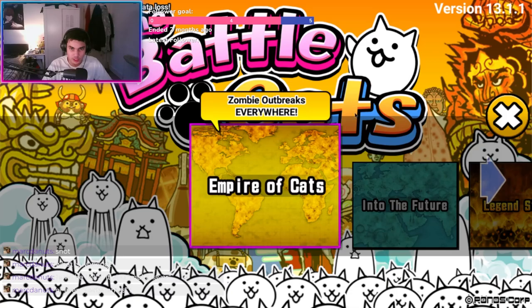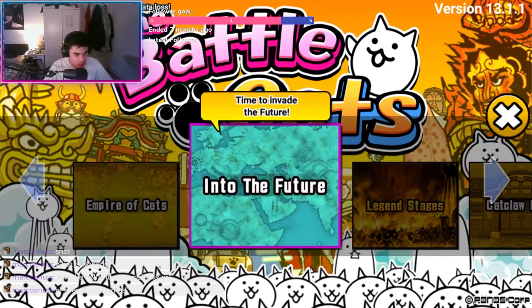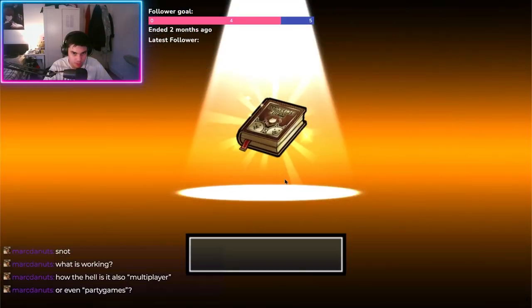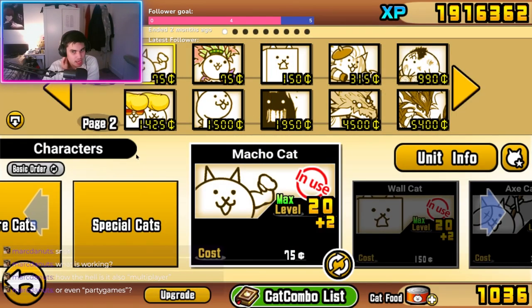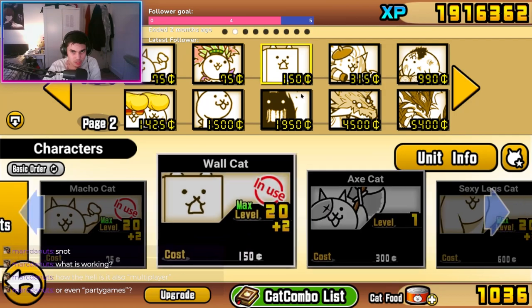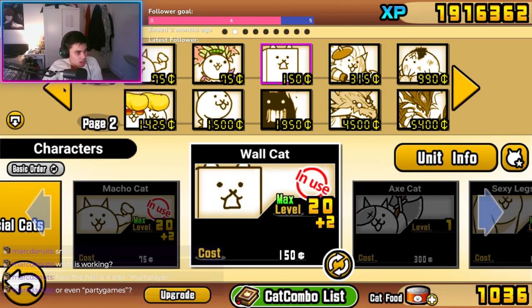Welcome back to some Battlecats, where today we're gonna hop into, I think, Into the Future. I think we're going to hop into the future, if I'm being honest. So, yeah, here we go. Let's do it. I kind of need help on creating a deck for Into the Future, but we're going to see what we can do here.